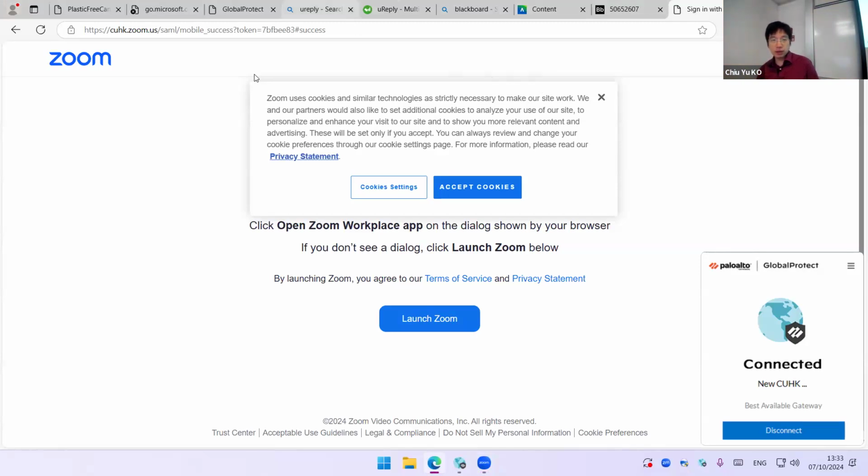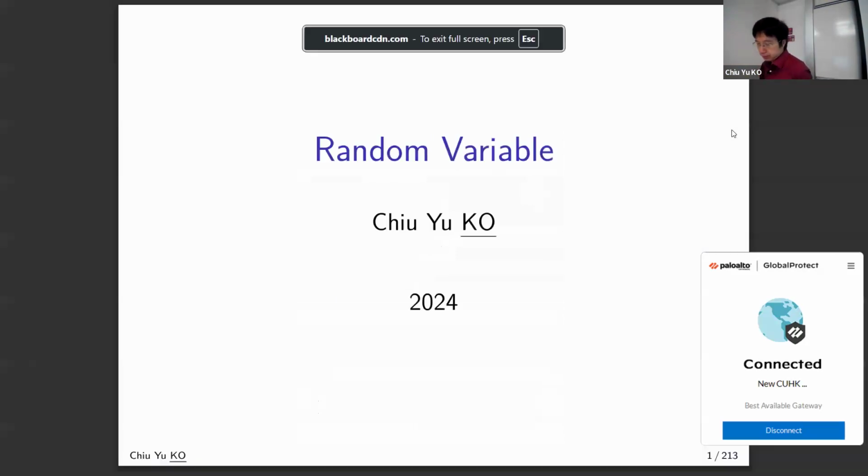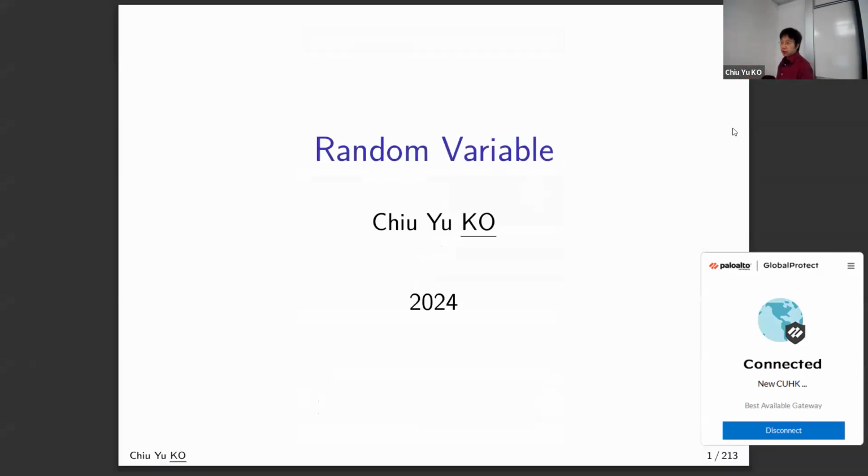So let's return to our exploration of the random variable. I think we rushed over the discrete one. Today we will talk about continuous. But before that, let us review what we've done, because if you learn it for the first time, it is not easy to digest. It takes some time for you to really appreciate what we are doing. And after that, because understanding the discrete one will help you have a sound foundation for the continuous, which is very important for the idea under the bell curve.